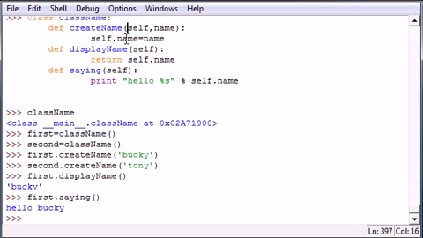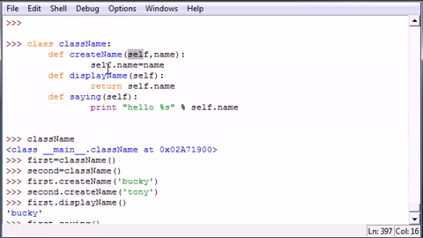So again, self in all of these methods, self, self, self, that pretty much is a temporary placeholder for the object itself. So once you create an object named first, this self gets switched to first. And so when it says print hello self name, it says, alright, do I print second name? No. Print first name, which was in this case Bucky. And we did that using this right here. So again, first takes the place of self, and it just does this so you can create many or multiple objects from the same class.